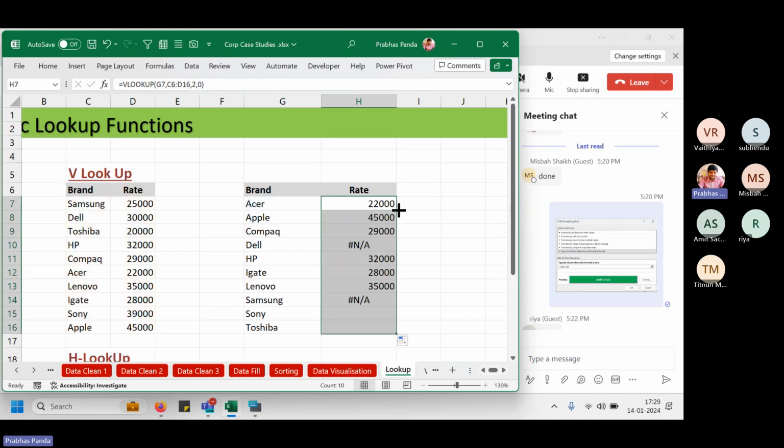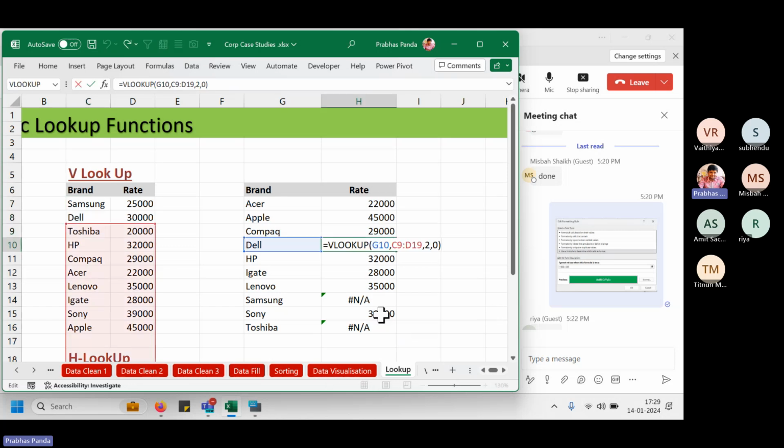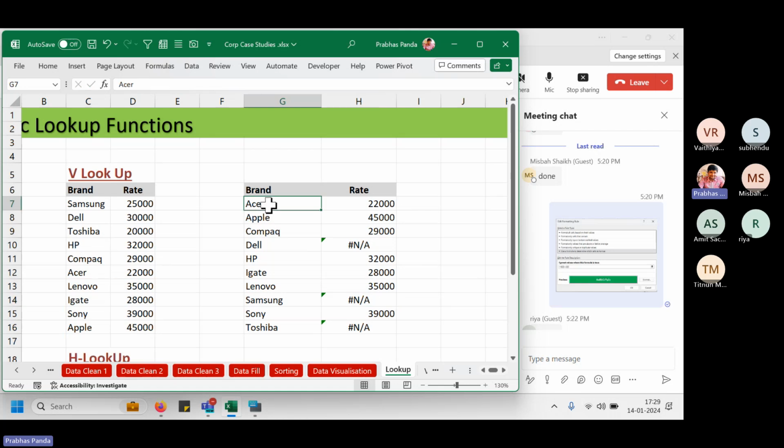Now I can apply the same for the others. But the problem is, in the case of Dell, Samsung, Toshiba, it doesn't pick up the value. Are they not there in my master data? Yes, all are there. Then why doesn't it pick up the answer for these three? The reason is, when you look at the Dell formula, along with the formula movement, this border area is moving. Can you see that? Similarly, when you go further to Samsung, the border still goes down. Though we are looking for Acer or Toshiba, it has to always search starting from brand and ending with 45,000. It should not go beyond that, right? So this is the trouble.